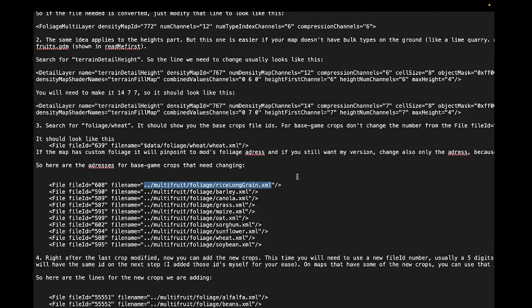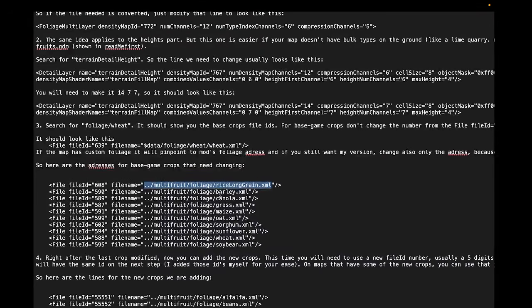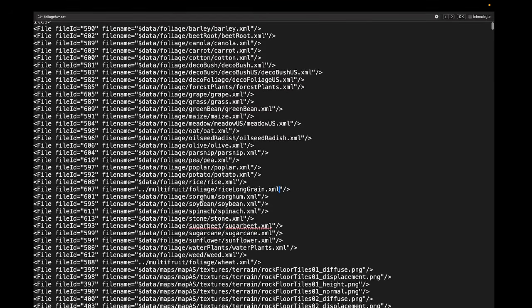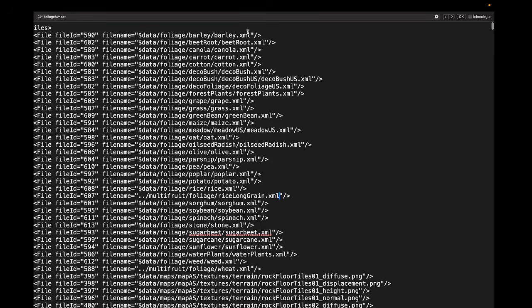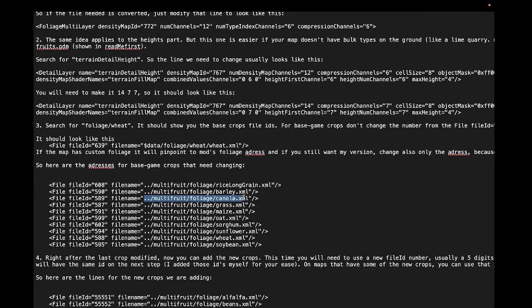The same we have to do with all the listed crops here. Rice long grain. Let's see where it is. Barley. The first one. Canola.